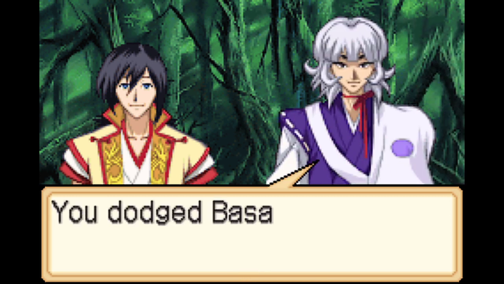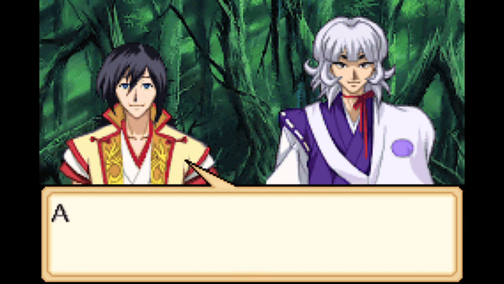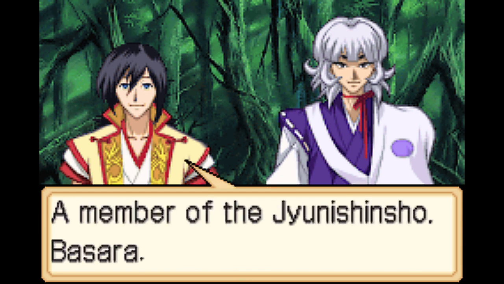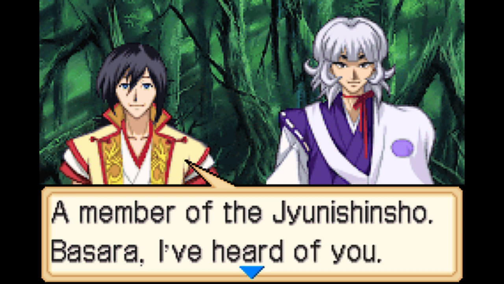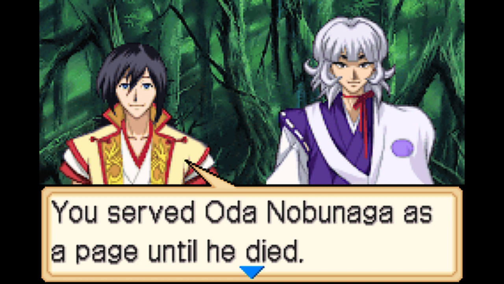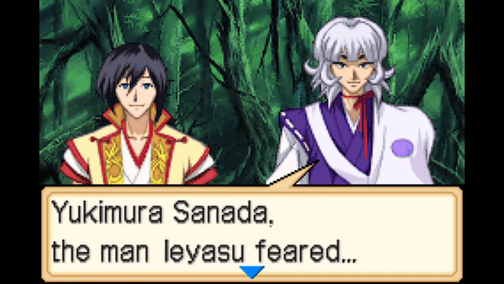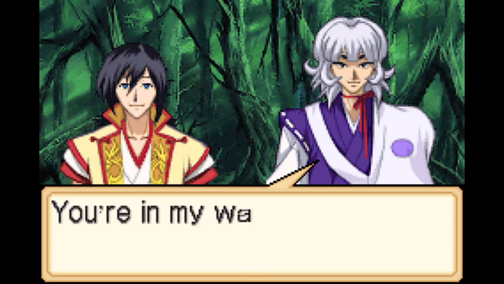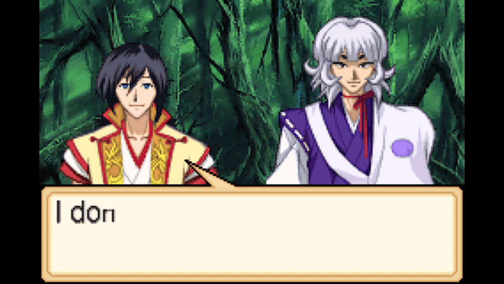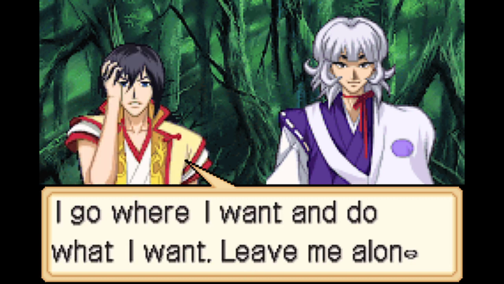Heh. You dodged Basara's attack. Impressive, Yukimura Sanada. A member of the Juni Shinsho. Basara, I've heard of you. You served Oda Nobunaga as a page until he died. Yukimura Sanada, the man Ieyasu feared. You're in my way. This is where you disappear. I don't like you. I go where I want and do what I want. Leave me alone!